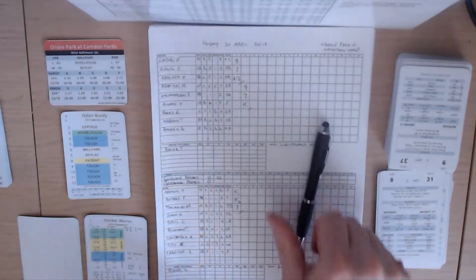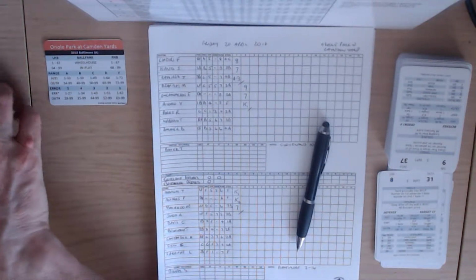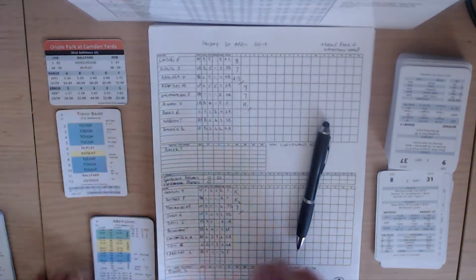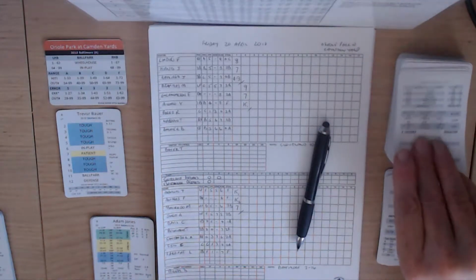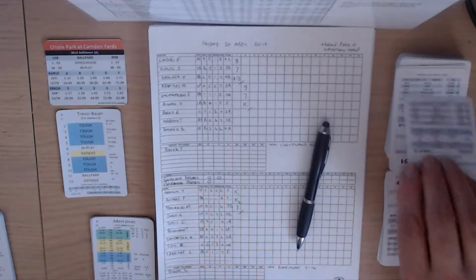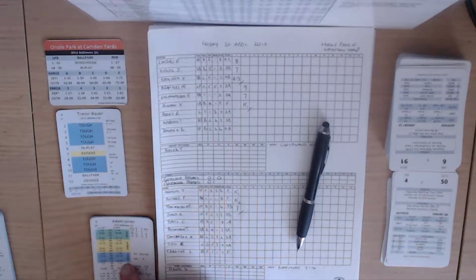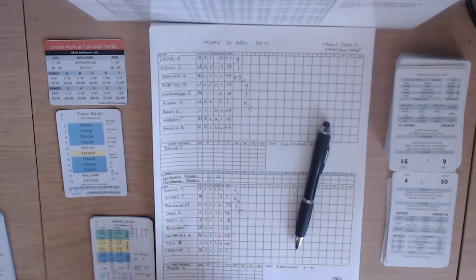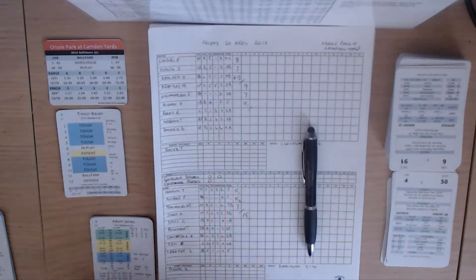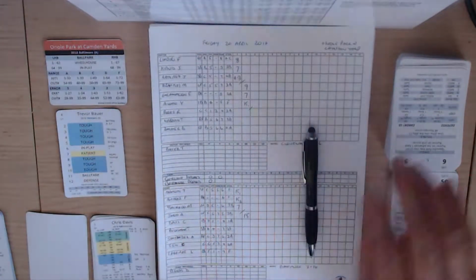Retires the side, and we will go to the bottom of the second, where we've got Jones, Davis, and Beckham coming up to face Trevor Bauer. Adam Jones, 4 off the pitcher is tough. Tough 50. Tough 50 is just outside. 49 would have been a base hit. So 50, he pops up to third, to the third baseman Ramirez, and that brings Chris Davis to the plate, the left-hander.